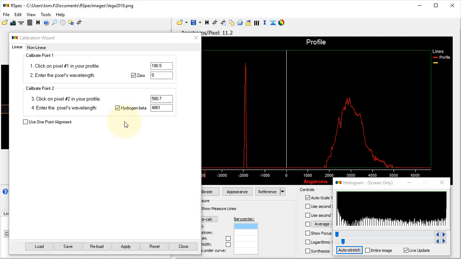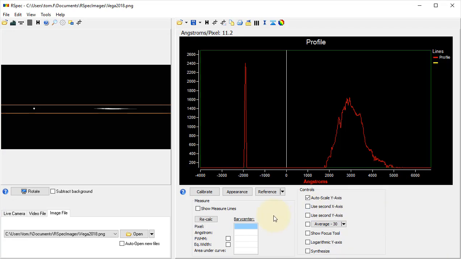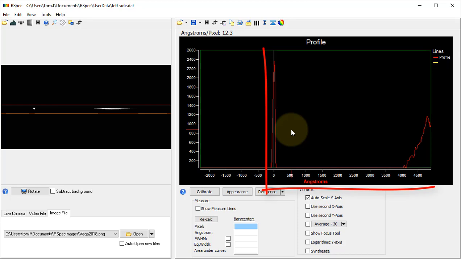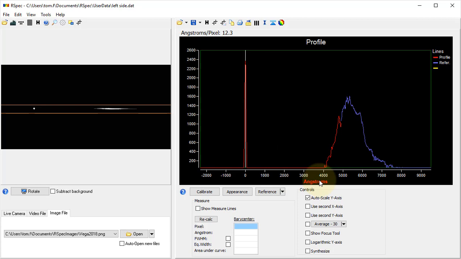So here's something else that's new. If you're using a slit spectrometer, you may have the need to splice two spectra side by side. I'm going to use a low resolution spectrum in a contrived example so it's easier for you to see here. Suppose I have two spectra that I want to splice. So I've prepared two different spectra that we want to splice here. There's the first one. It's the left-hand side of a low resolution spectrum. And now what I'm going to do is click on reference and load the other spectrum I want to splice onto the reference series. Now, there's a single curve. You know, it's two different colors because it's two different graphs.